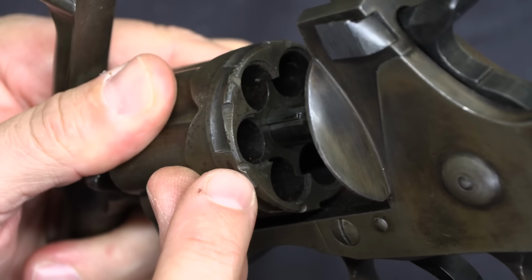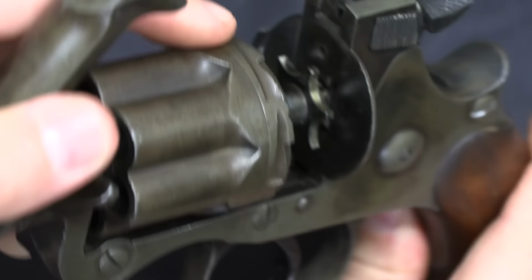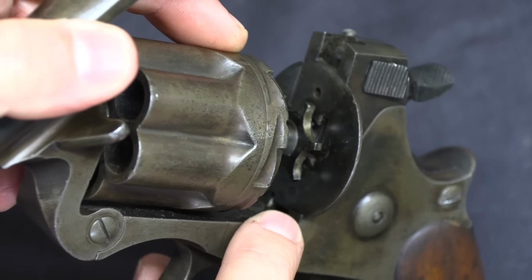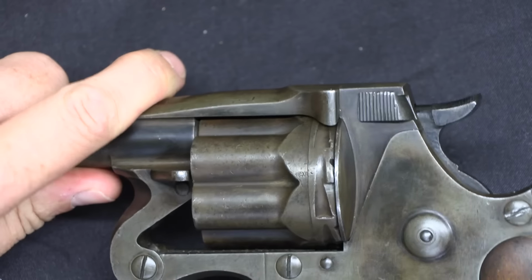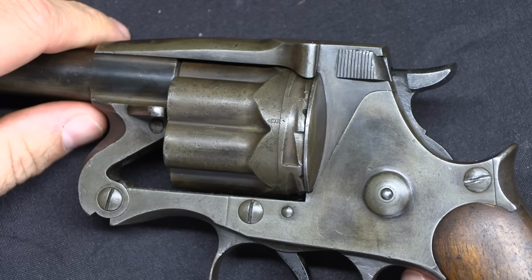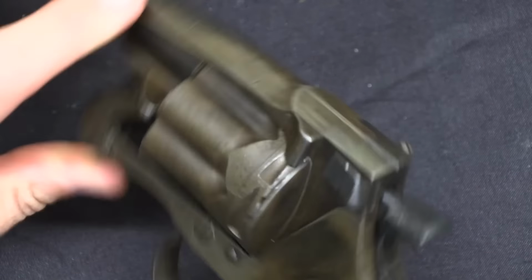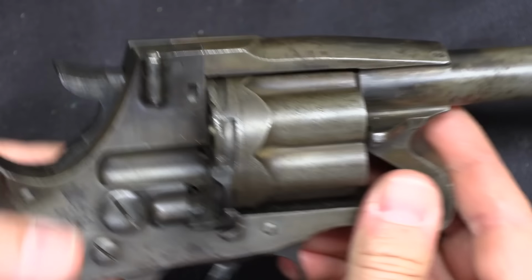You can actually see additional little notches here on the Mark II cylinder that are intended to line up with a cylinder stop that is located way back in there. However, this improvement was also a little fragile. They did it by adding a couple of very small parts inside the lockwork. And on this particular example, those parts are in place, but they don't actually work.